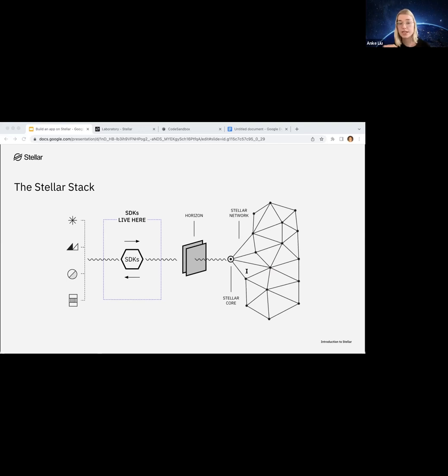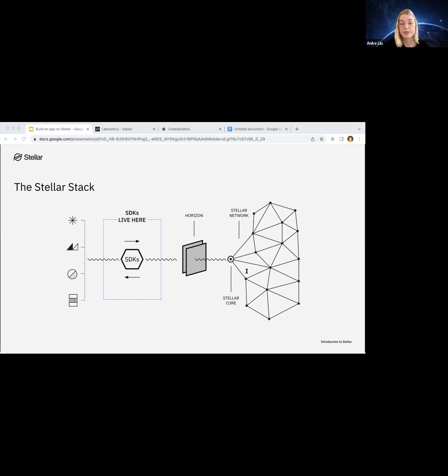These SDKs are connected to the Stellar REST API called Horizon, which handles queries and converts the Stellar Core network data, which all the nodes run, into a friendly format. It serves as a bridge between apps and Stellar Core.